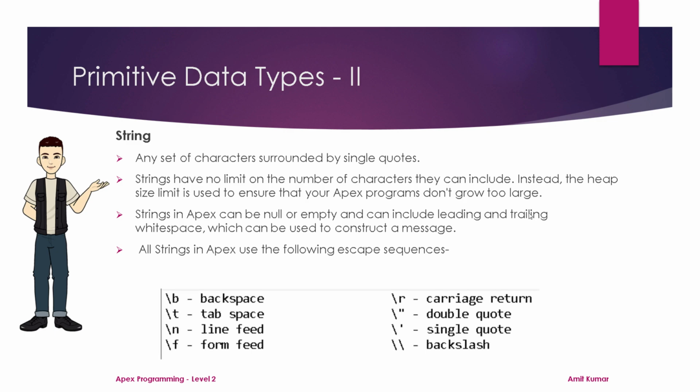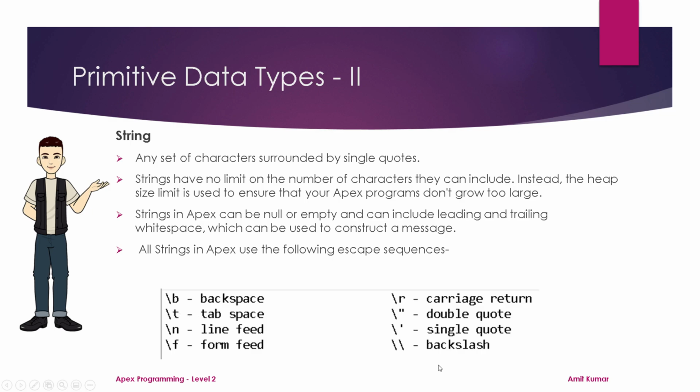Now escape sequences are used for non-graphical characters which can't be printed directly, but in case you want them to be used in your message, you can certainly use them. All the escape sequences start with a backslash followed by a character that can be an alphabet or a symbol. To use a backspace, we have backslash b, for carriage return backslash r, for new line feed backslash n, for tab space backslash t.